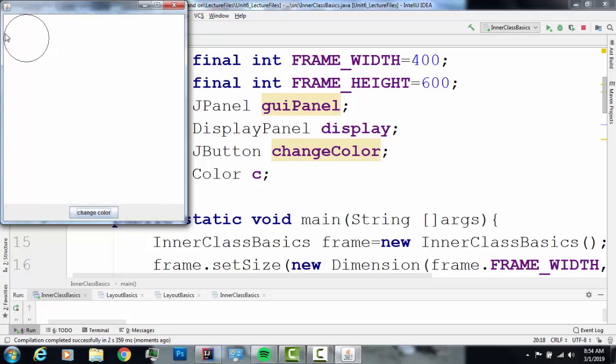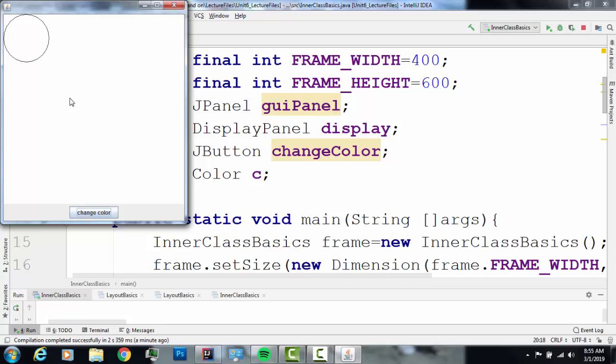I have this oval drawn at 0, 0 on my panel. You remember when we drew an oval at 0, 0 directly to a frame? The top of the oval would be going off of the top edge, the left of the oval would be going off the left edge. We had to do some offsets and a little bit of fudging with pixels. It was messy. I didn't like it.